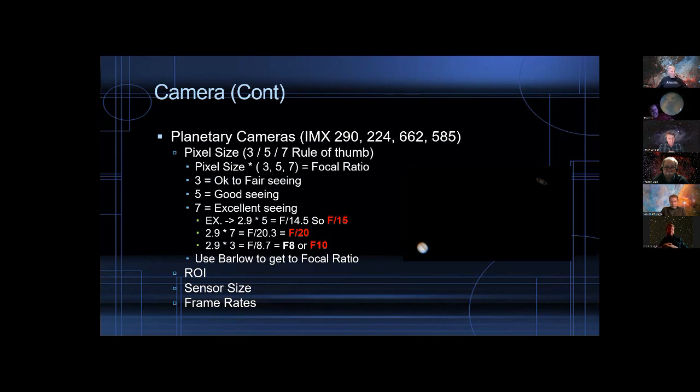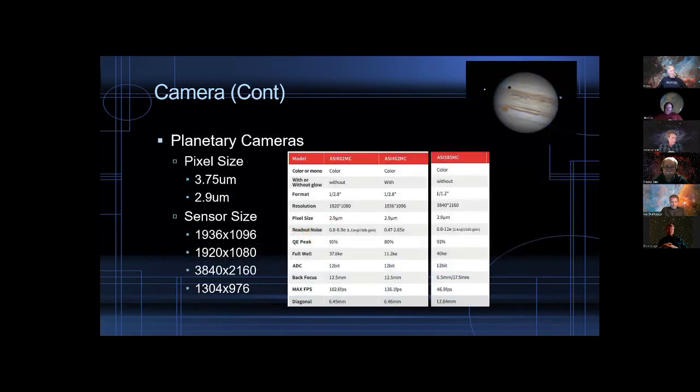And your frame rate's got to be really high. So my camera is not even listed here on this one, but it is actually like the 662, I think is a little bit newer version, or actually I think the 462 is a newer version of the 290. It's got the same sensor size, same resolution, pretty much everything else almost the same. And you're looking at, so the 585 is at 2.9. This 224, a lot of people use a 224 planetary camera, and it has a 3.75, I think, or 3.76 micron.